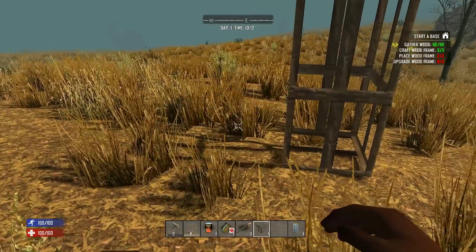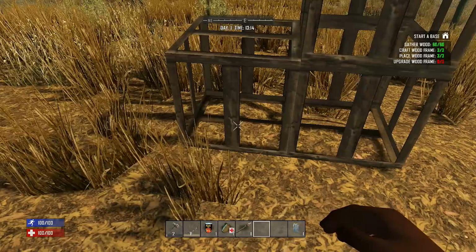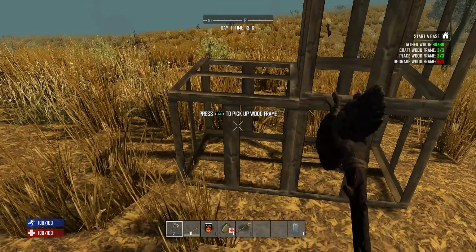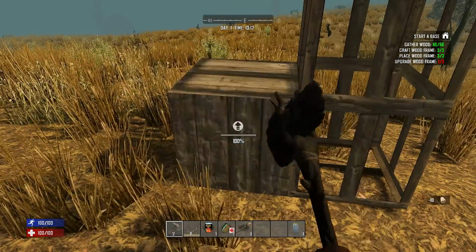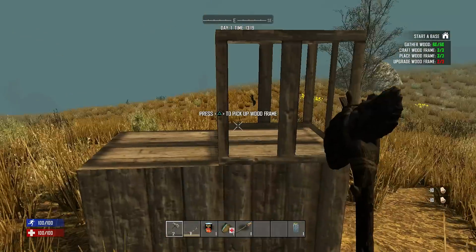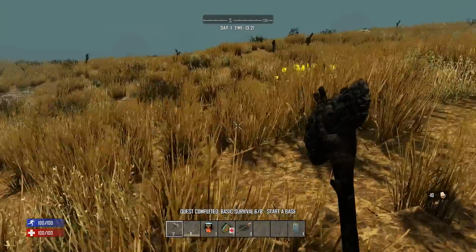All right, so this is supposed to teach you how to build, right? So you got that. Now I want you to upgrade it. So you take out your axe and hit L2, and we're going to upgrade these once. You don't need to upgrade them twice. You can see how it starts to upgrade it twice. There it is. So just leave those alone.